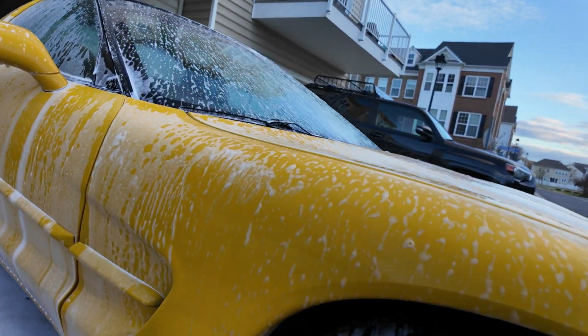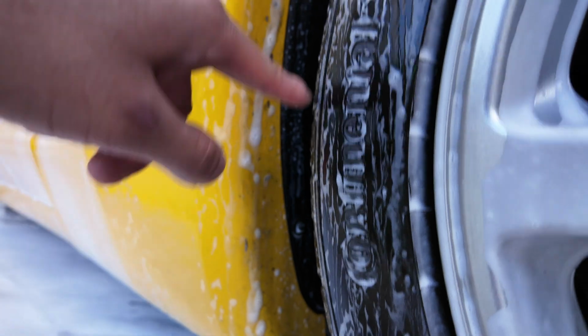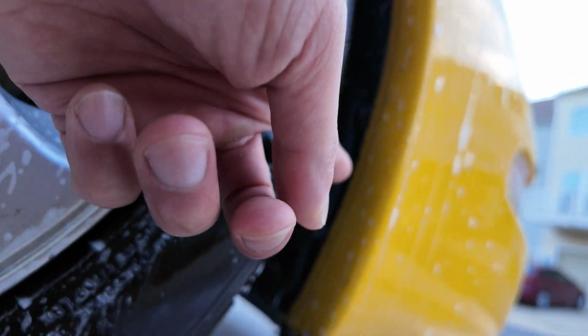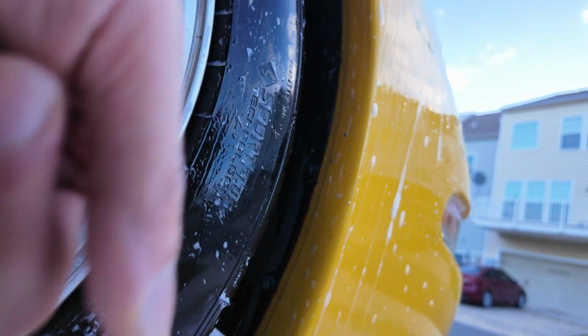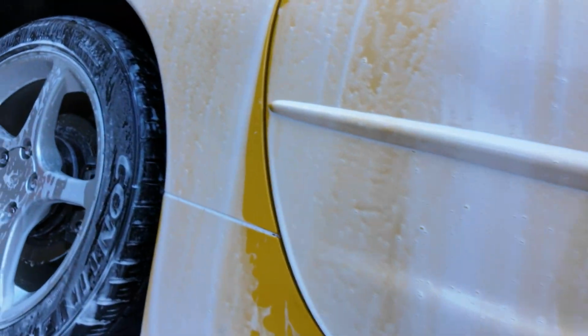Yeah, this stuff right here, man, that stuff is going to be hard to take out. But once we get this ceramic coated, it's going to be super easy to clean in the future. Especially down here, it kicks up a lot of dirt, so you get stuck down there. So, yep.